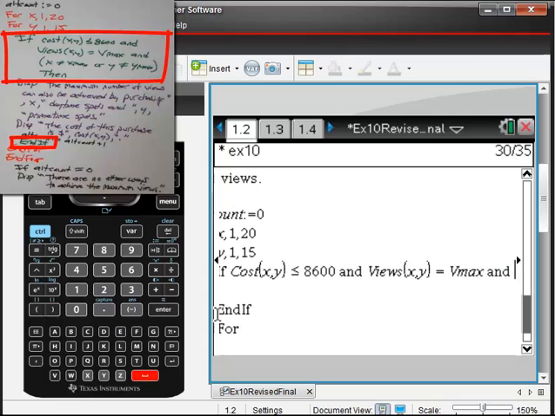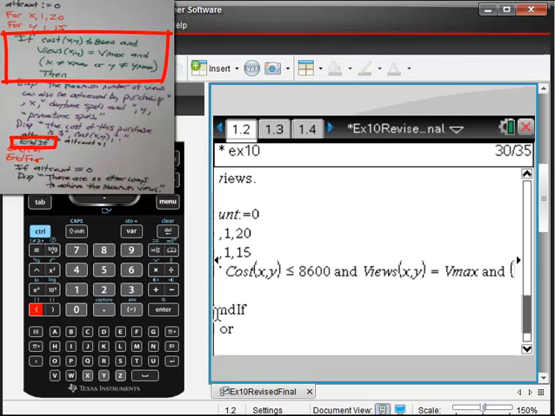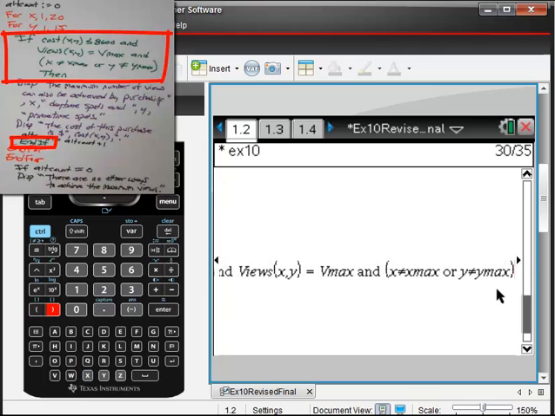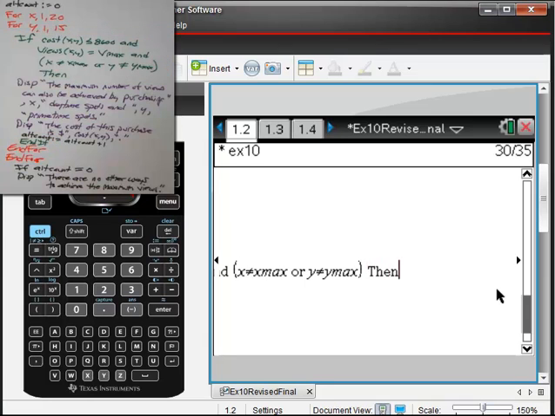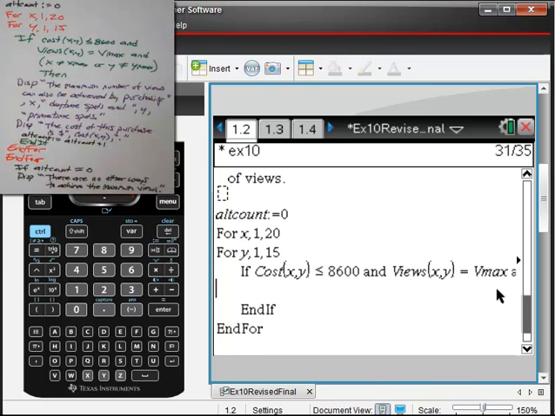And now that condition where we're requiring this to be a unique point, so we want to make sure that X is not equal to Xmax. Now if we go forward, we should see the then. Okay, good. And let's go down and keep indenting here to keep this conditional organized.